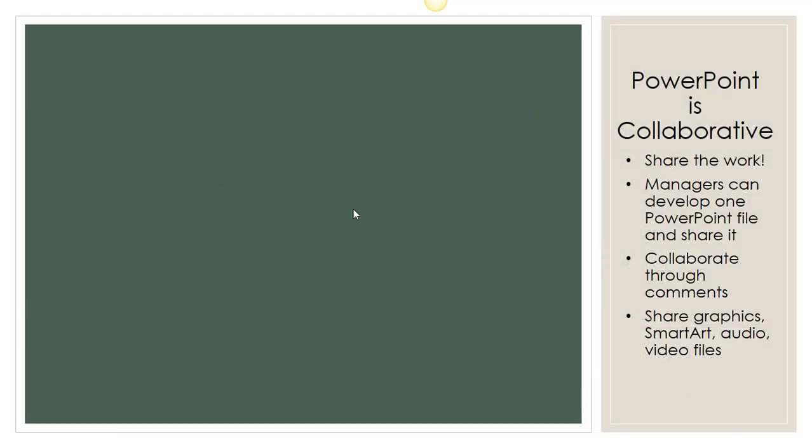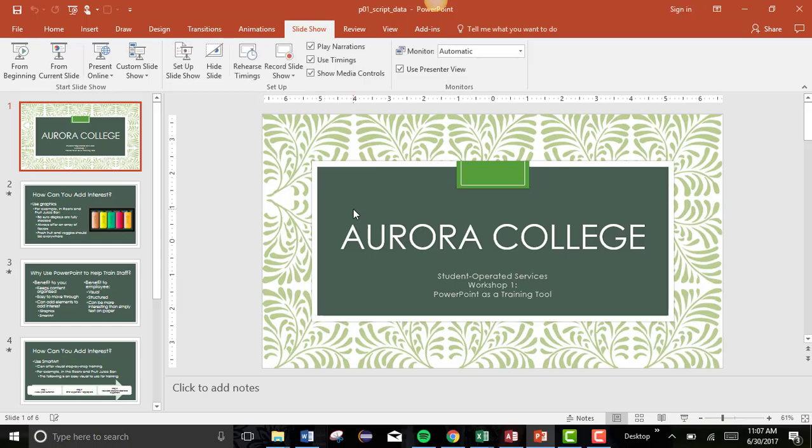When you get to the very last slide, what you'll see is you get this blank screen, end of slideshow, click to exit. And so you just simply click or hit any key, and that will bring you back out. If you were in the middle of your presentation and you wanted to stop it, you could hit the escape key located in the upper left-hand corner of your keyboard, and that would bring you out.